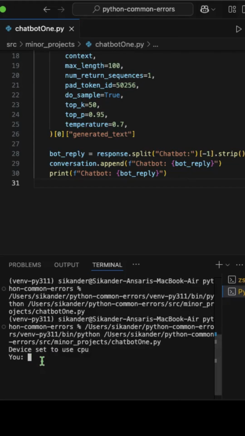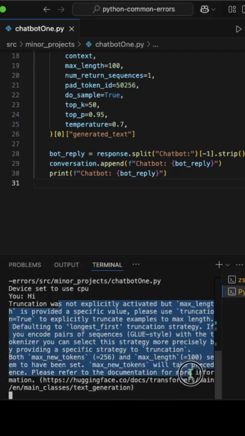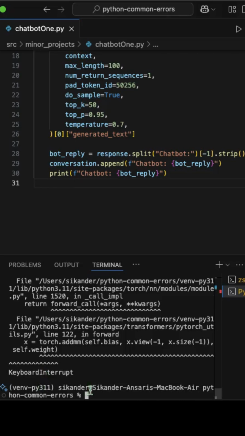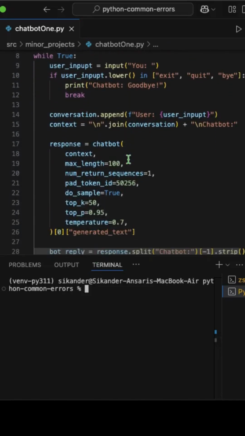There you go. Now our chatbot is ready to take inputs. Let's test this out. This is where we start the conversation. I just typed hi, and we got some gibberish reply. At least it replied. Let's see how to improve this. And you might see something like this when you try. Understanding the error is very important when you actually want to learn. Let's stop this program, and as we see here, it's asking to use truncation and max length in error.